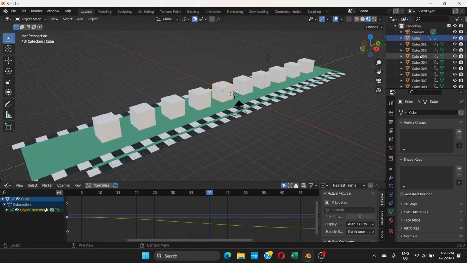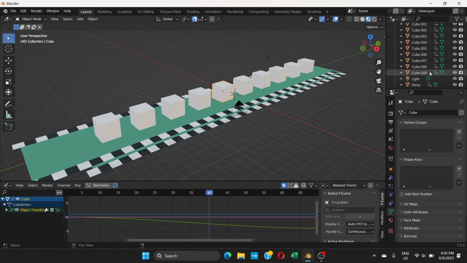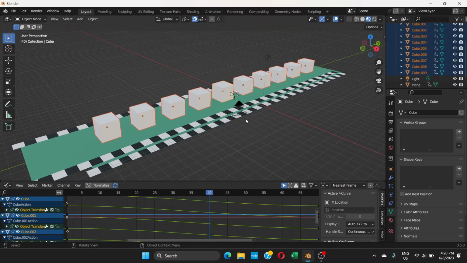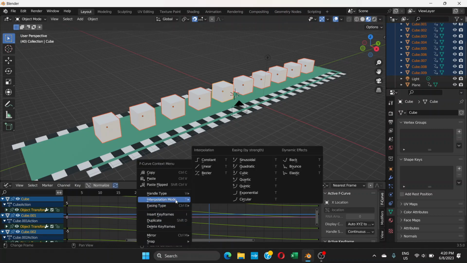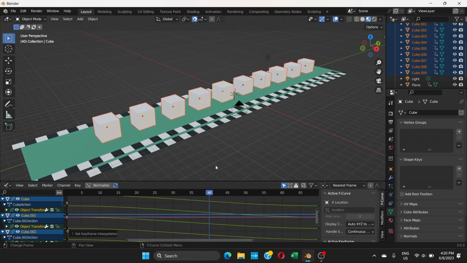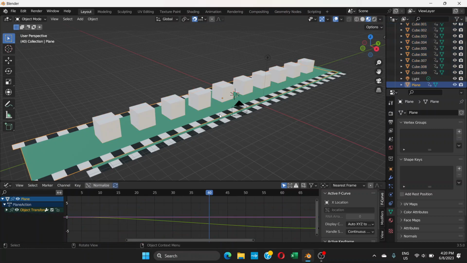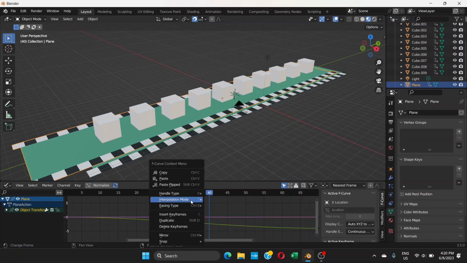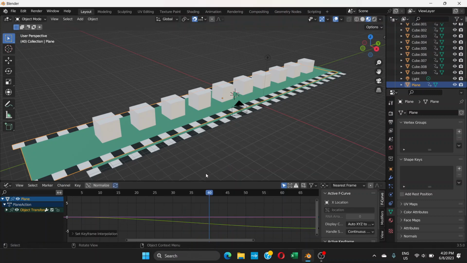Let's do it once again. Cube, select. Oh, now it's selected. Now right click, interpolation mode and linear. Go to this belt, right click, interpolation mode, linear.